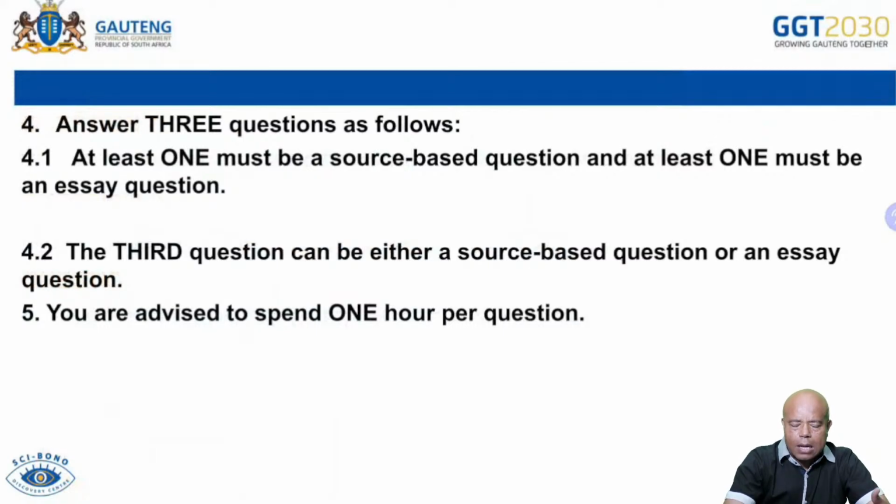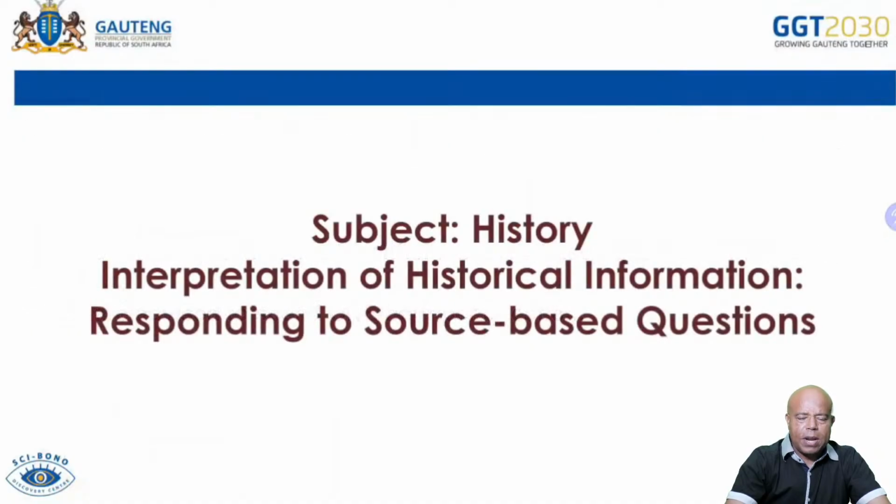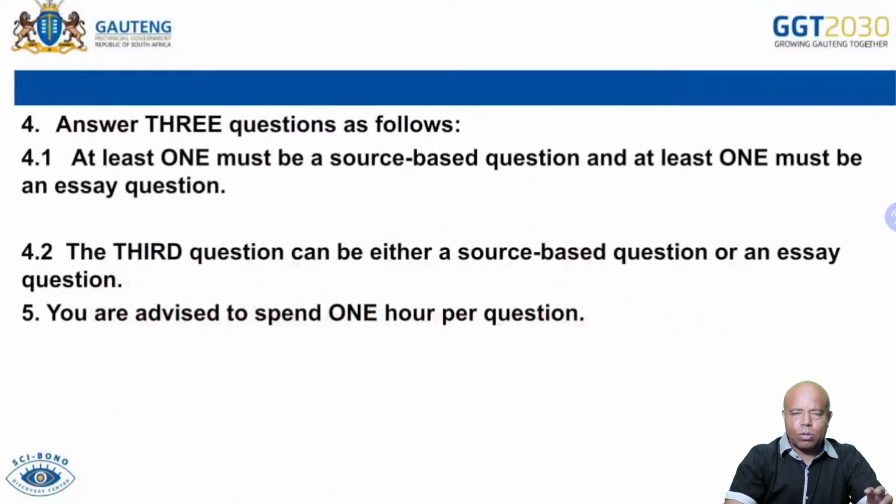How should you answer your questions for paper 1 and paper 2 basically? You must answer 3 questions at the end of the day. When you answer 3 questions, it's important that 1 must be source-based and 2 must be essay. Take note, if 1 is source-based, 2 are essays. If 2 are source-based, 1 must be an essay.